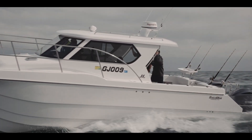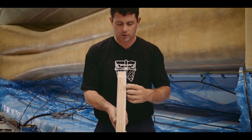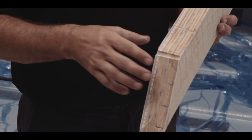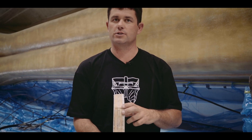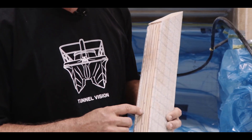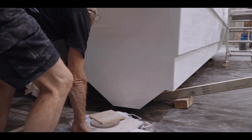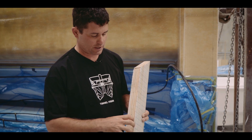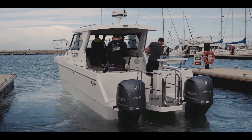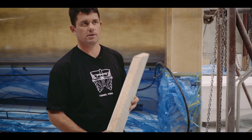The transverse bearer holds the deck up, holds the sides of the boat out, and stiffens everything to take the thrust load of the outboards. This is a sample of the transom — we've got the SORIC and glass in there and then two layers of ply. Ply has a density of 800 kilos per cubic metre, which is better than the closest synthetic products like Thermolite. It's a lot stiffer and won't compress as easily, so we can really bolt the engines on nice and tight without the transom sinking or collapsing over time. Once it's all bagged down, the resin is drawn into the timber through the vacuum infusion process, so all that timber is sealed — no risk of rotting or delamination — giving us all the benefits of timber combined with all the benefits of a synthetic transom core.